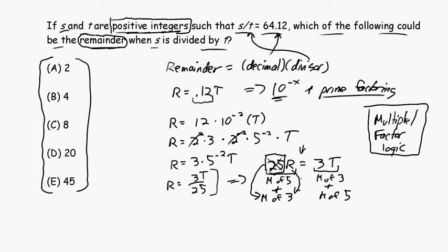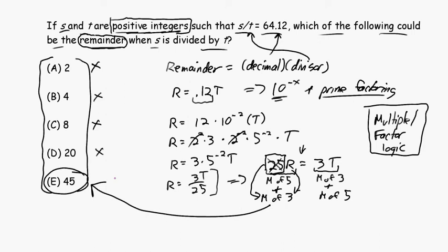And you're thinking, no, that can't work. Well, if I go to my answer choices, answer choice A is not a multiple of 3. 4 is not a multiple of 3. 8 is not a multiple of 3. 20 is not a multiple of 3. Oh, there's E, the only answer that is a multiple of 3. And in fact, that is how to do this question. They want you to understand that. Notice, did I prove that the remainder is definitely 45? I did not.